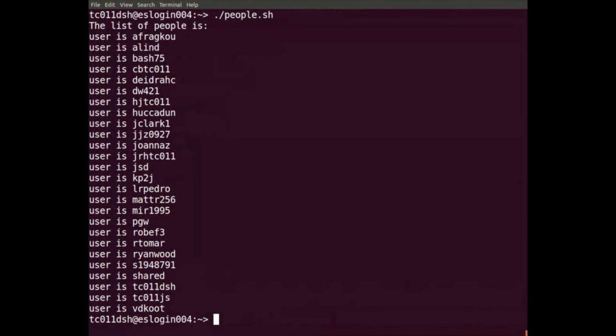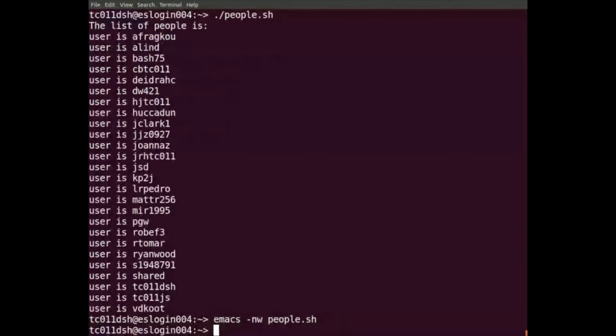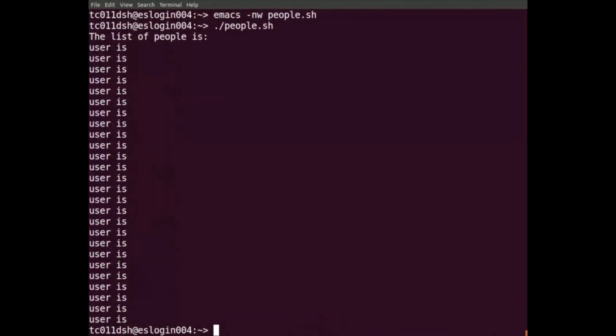Yeah, we have all the users here, okay? The reason we need to be careful is that this isn't a compiled language. If we make typos, if I do $person, it doesn't complain. It doesn't say there's no variable called person. It just runs and I get nothing, okay? So that's one of the disadvantages of interpreted programming like Bash. If you make a typo, there's no compilation stage, so it doesn't syntax check it or anything like that, okay?